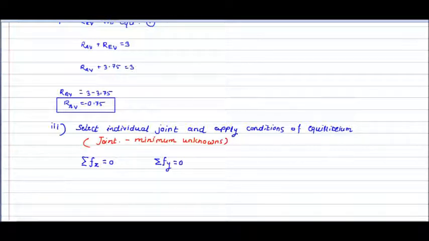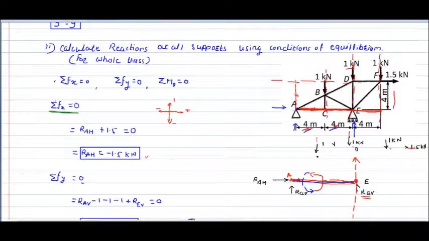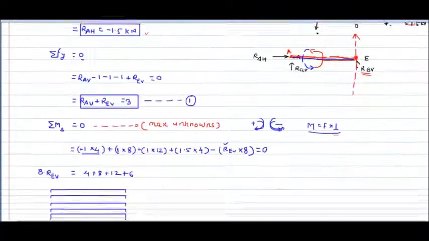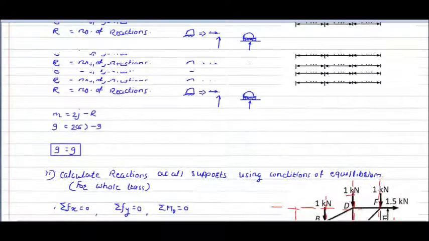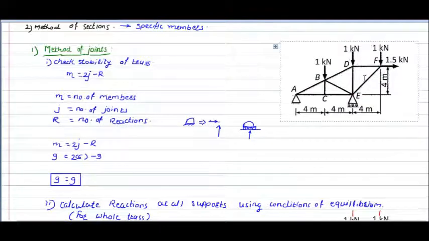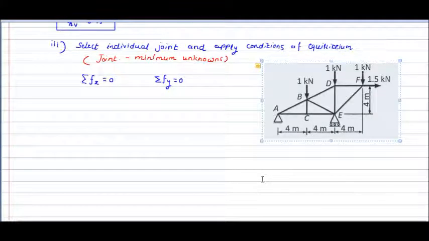Always keep in mind, whenever it is a coplanar non-concurrent force system like this, we have to use three conditions: summation f of x, summation f of y, and moment also. But when we use a concurrent force system, now we will see exactly how and why we use it to calculate this. So once again I will put up this diagram in front of you.